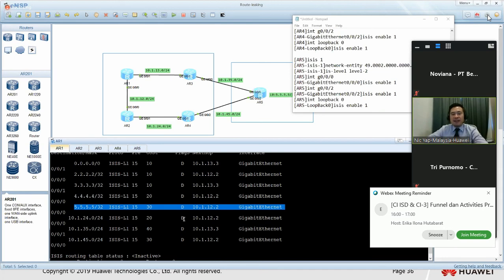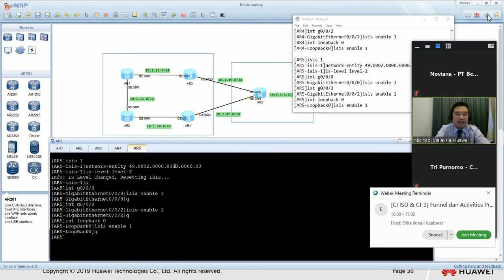Let's say for anything you want to prefer, you can be more specific by using a prefix list or an ACL. Let's say right now I only want to set that. Let's quickly do it over here on router number 5. Interface loopback, I create another loopback 1.